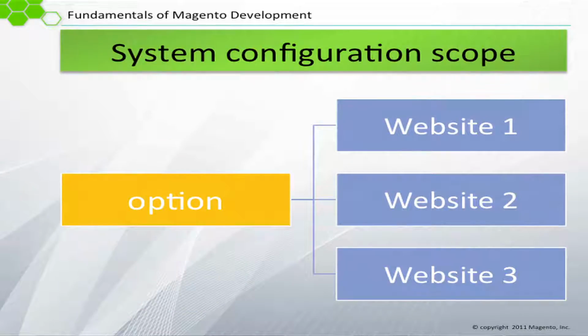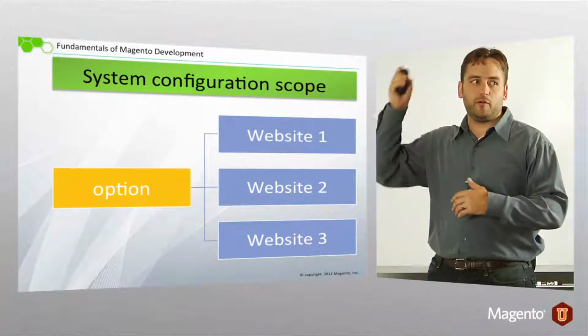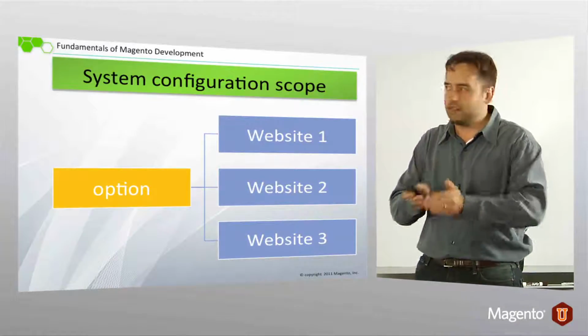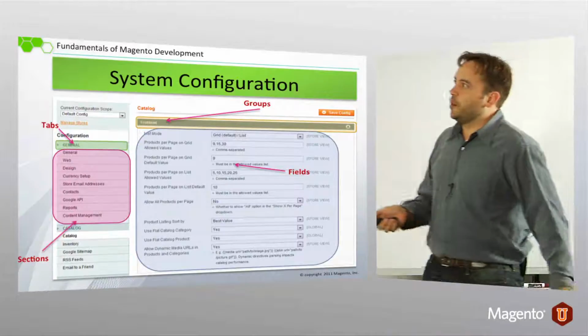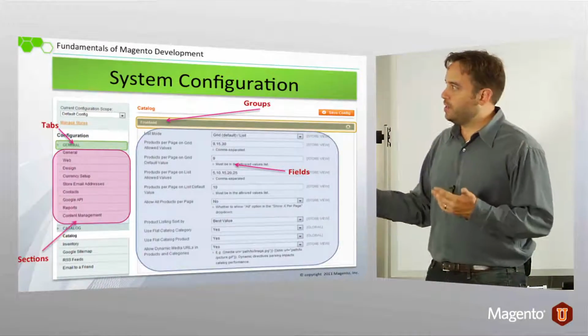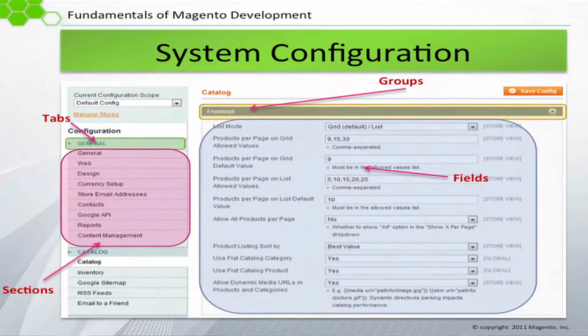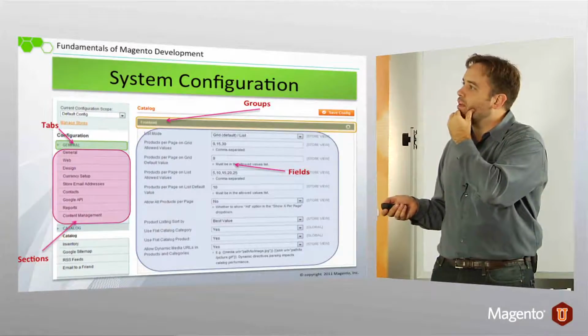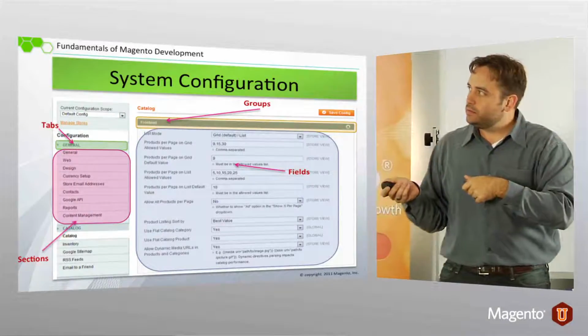So obviously in system config scope, or system configuration, we have these different scopes. An option can be tied to a website or to a store, store being the most specific and the highest priority setting. Okay, so how would that happen? Depending on how these fields are configured, we can change the scope and set values. And those are stored, and we looked at the storage of that in the database. It simply stores an XPath and a particular scope identifier in the database.